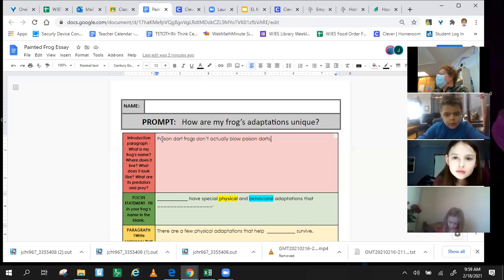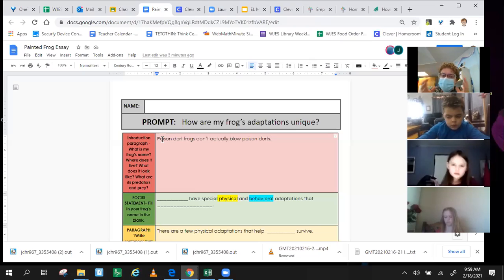Okay, now think about my glass frog friends. Think about how you're going to add that, what you're going to start with. How are you going to relate? What are you going to tell? Now, glass frog people, you're probably going to want to start telling about how they have see-through skin. But is that something you should really dive into? No, because that's your what? Adaptation that you're going to talk about later. Can you tell them how they blend in? Yeah, you could say they're green and they blend in well with the leaves, right? So you don't have to tell all the information.